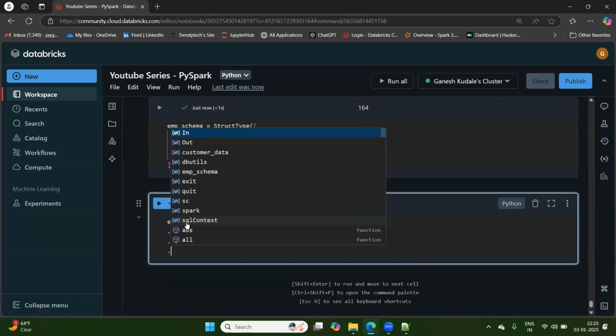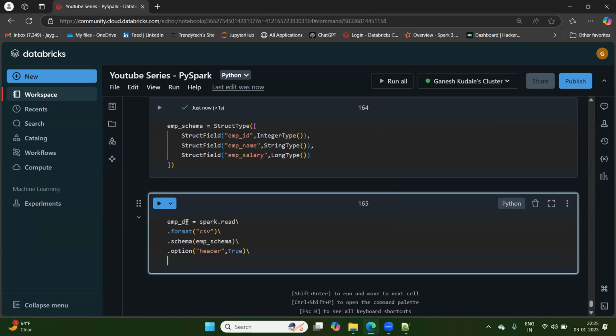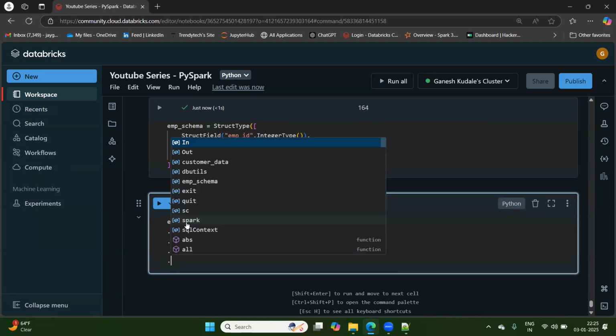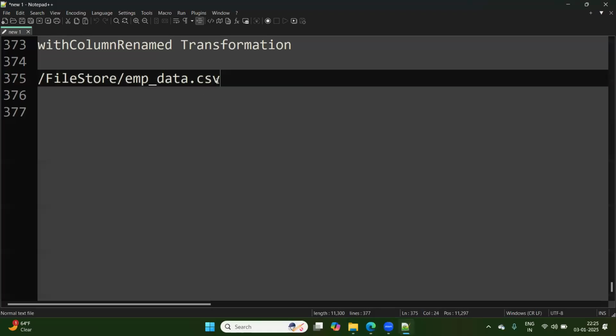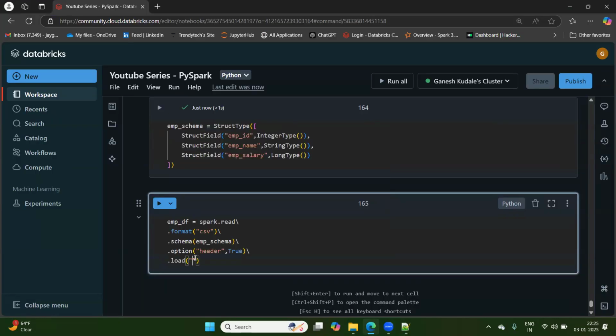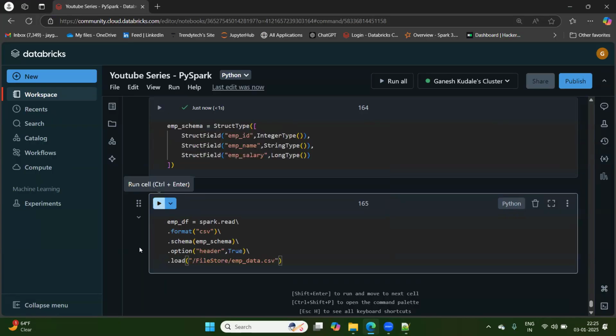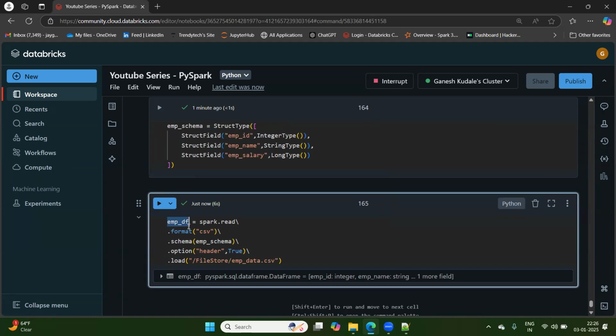Then option, first row is header, header is true. Here I'll put the file link.